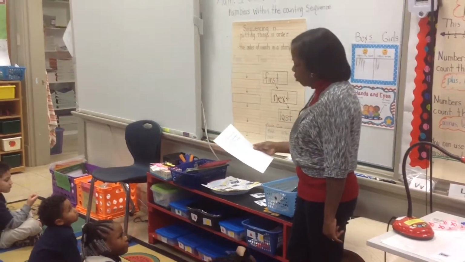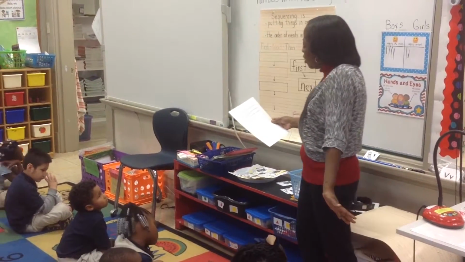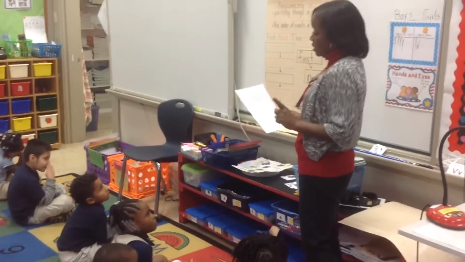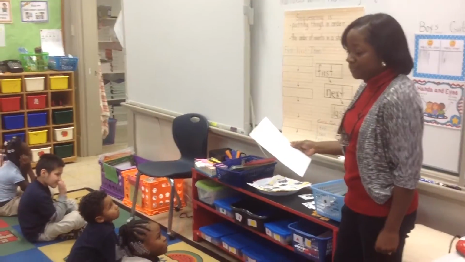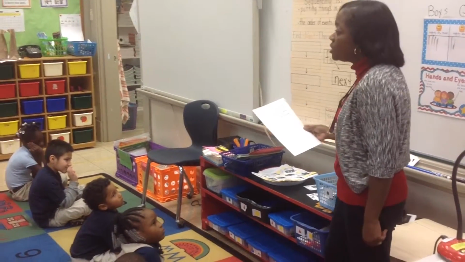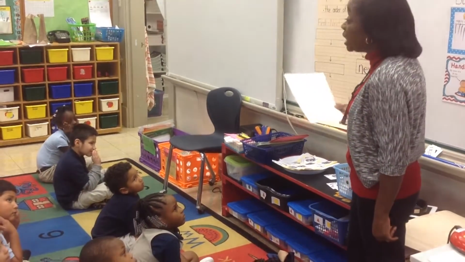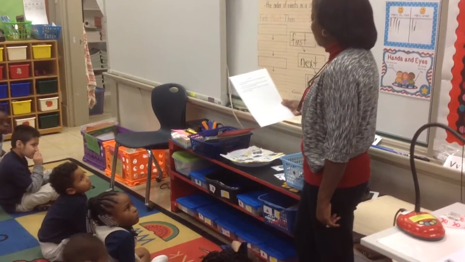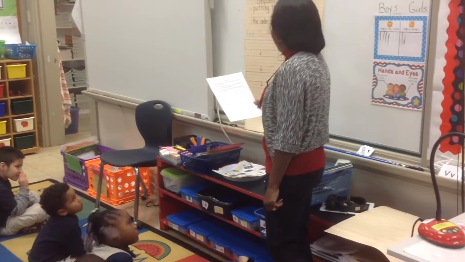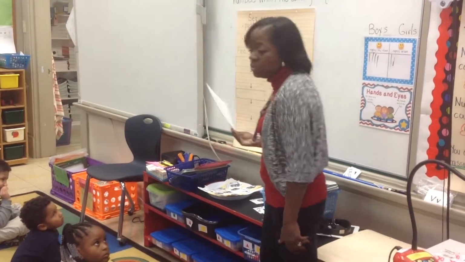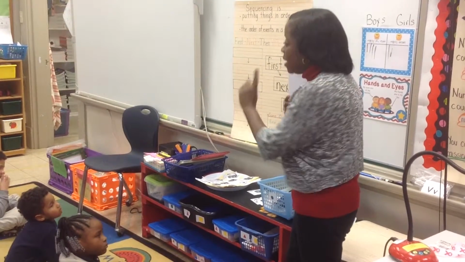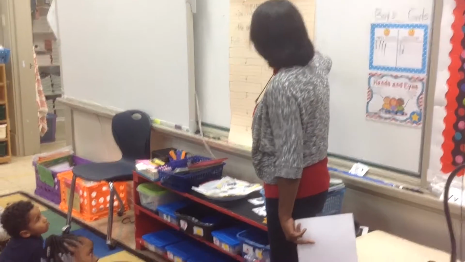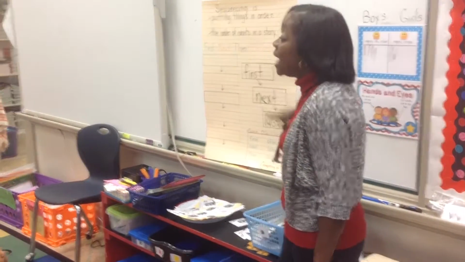Anna misses her grandmother, so she decided to write her a letter and send her some pictures. First, Anna writes the letter. Next, she walks to the mailbox and she mails the letter. Last, Anna walks back home. Can't wait to see her grandmother next summer. They are going to have loads of fun. I'll read it one more time. Listening ears. Because I want you to put it in order of what happened first, next, and last.